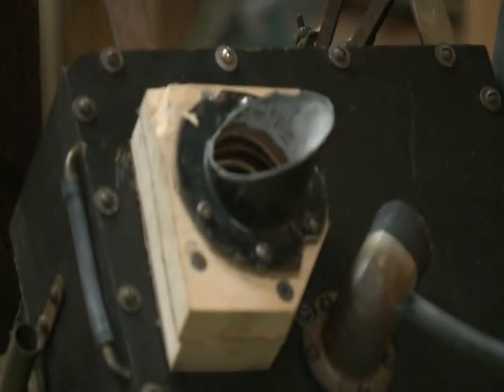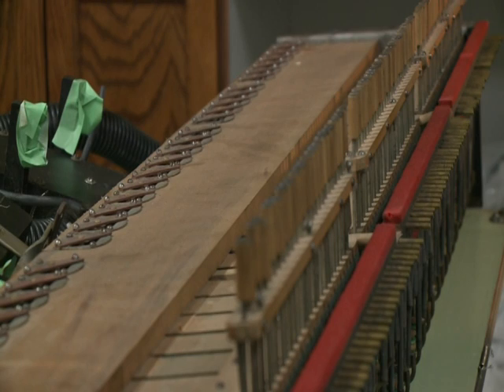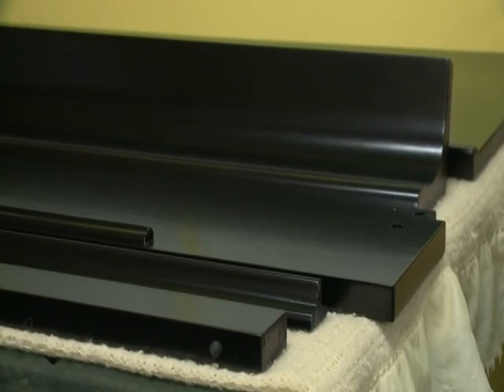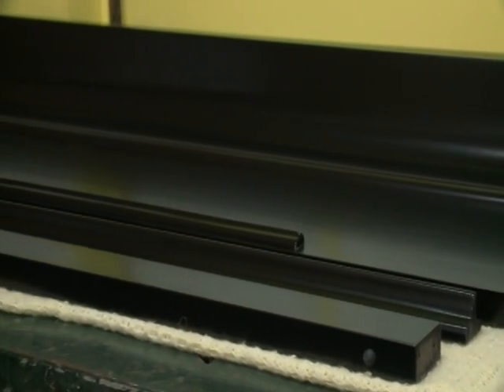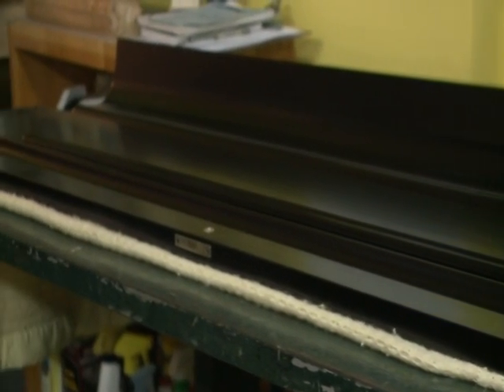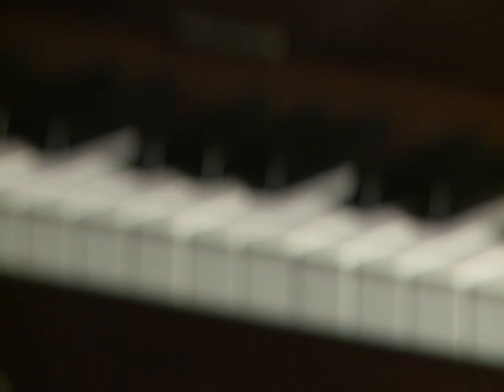It's lovely to have pianos in my home, and I like the fact that I have the workshop attached to my home. So there's always something to play and there's always something to look at. They've just been such an intricate part of my life all along that I'm not really quite sure what I'd do if I didn't have a piano in the house.